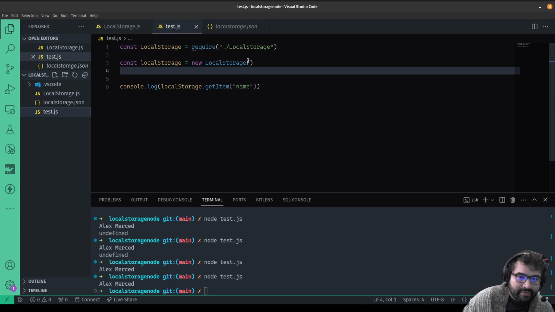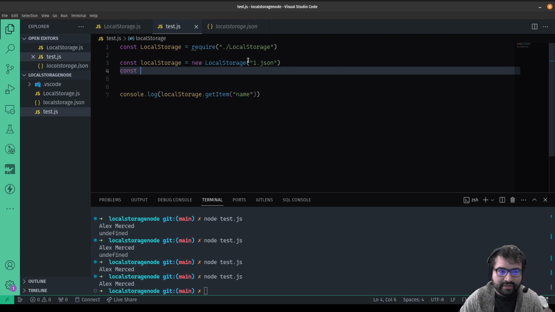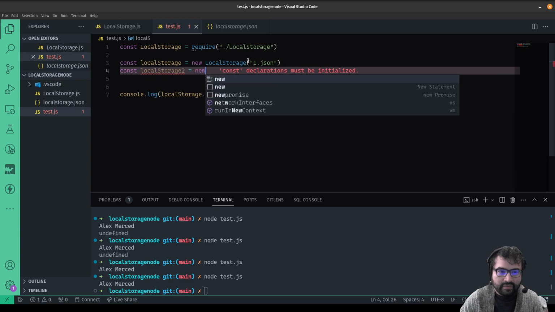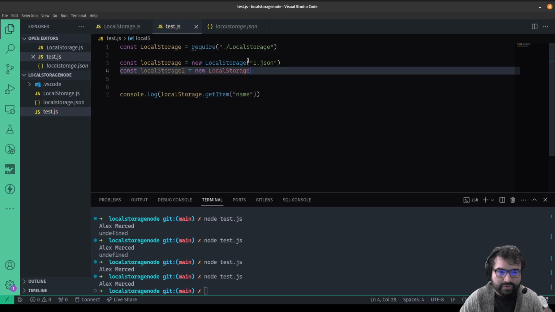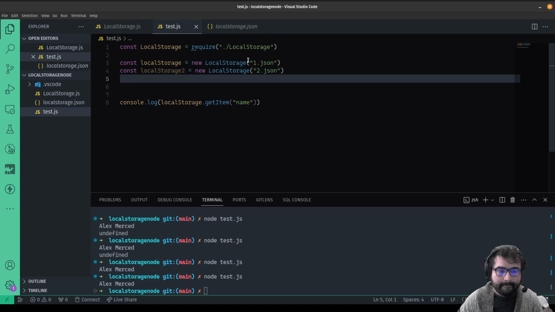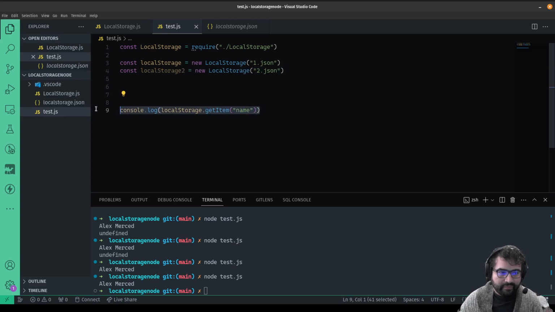So now if I were to create this one and say, hey, this one's going to write to file1.json. Okay, and then I create another, localStorage2 equals new LocalStorage, 2.json. Okay. Well, we need to set items.